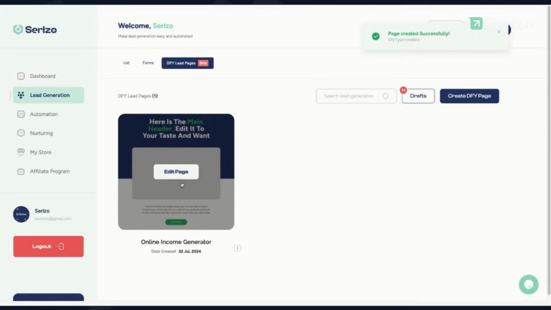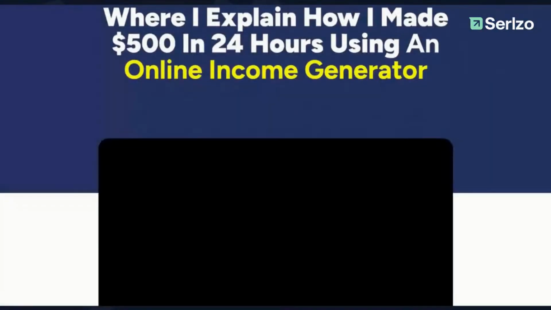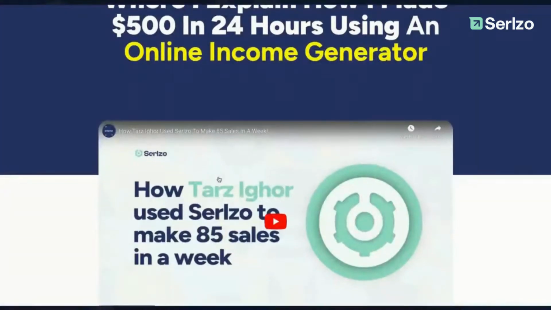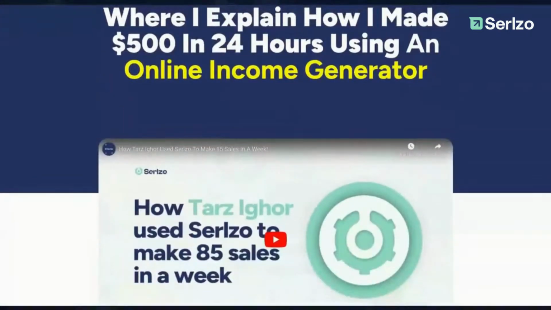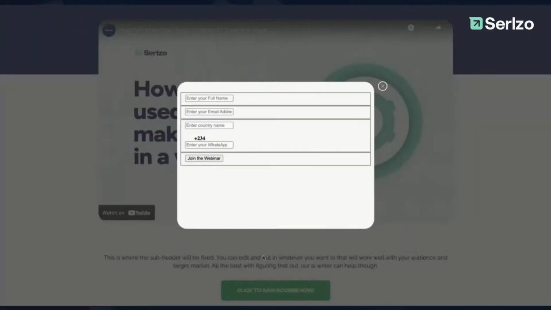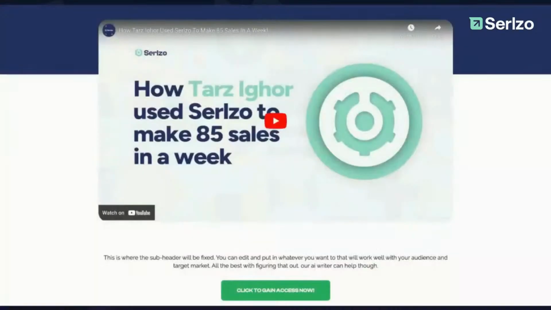All right. Now, this is the page. If I click on this button here, I can view the page. Let me click on view page. Let's view the page. It's loading. Now, this is my page. Very powerful, simple lead page. Do you see that? If I click on this button now, it pops up the form for me to fill. Then I fill it, and that's it. So this is exactly how to set up your lead page.